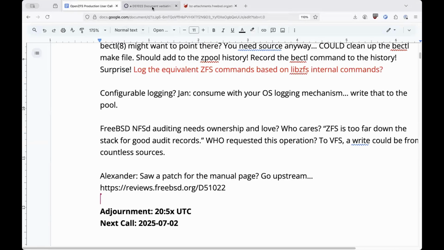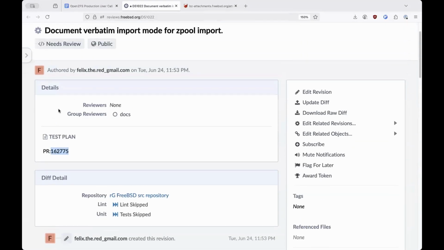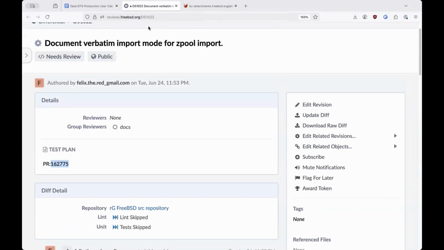So yeah, I was a bit wary of looking at this review, because while the review isn't too old, the PR number is so low that it had to be a decade old, and it is.